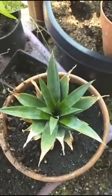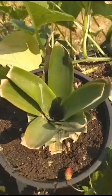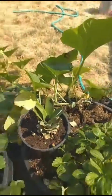Isn't that cool? And this is another one. This one is not doing anything really. It's just kind of existing. And I cut off these sharp ends because I stabbed myself. Kind of clumsy.